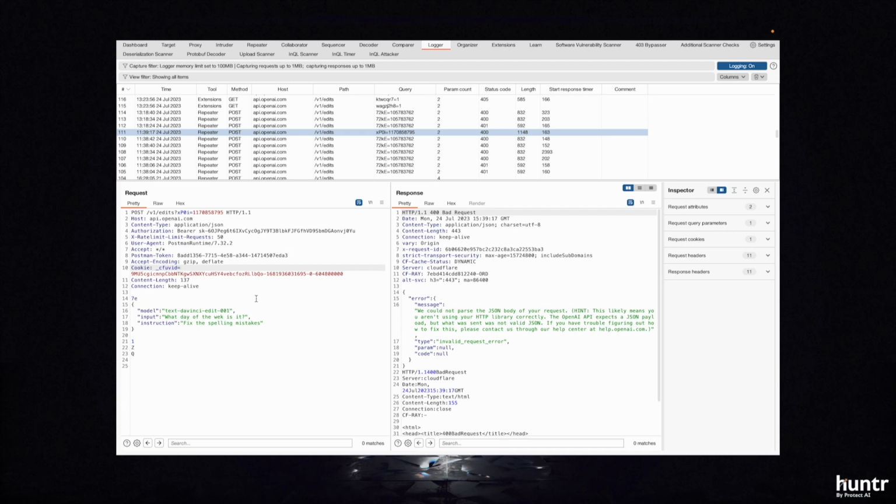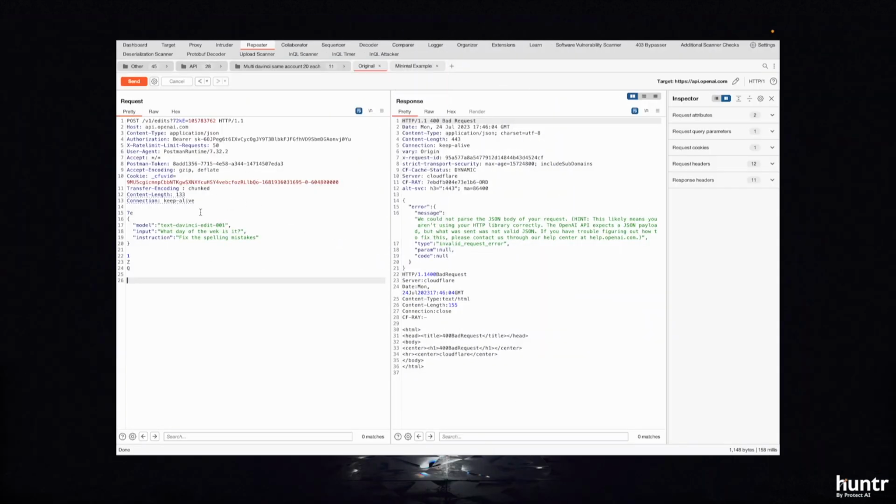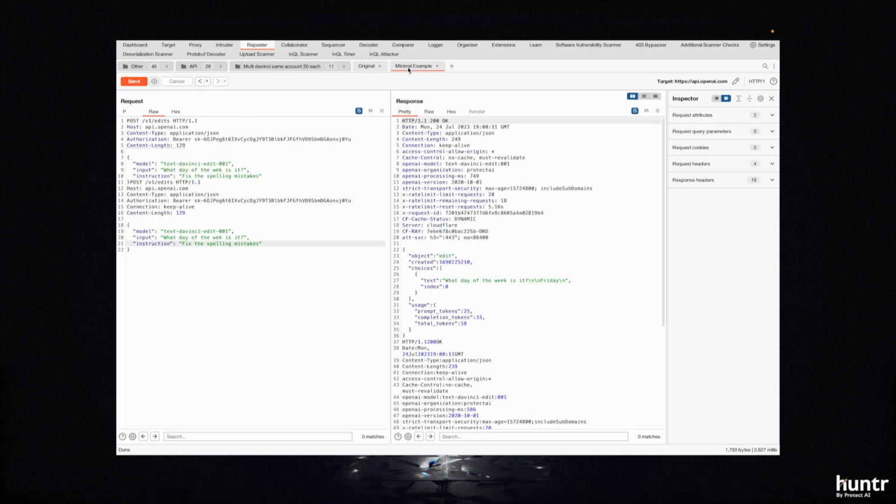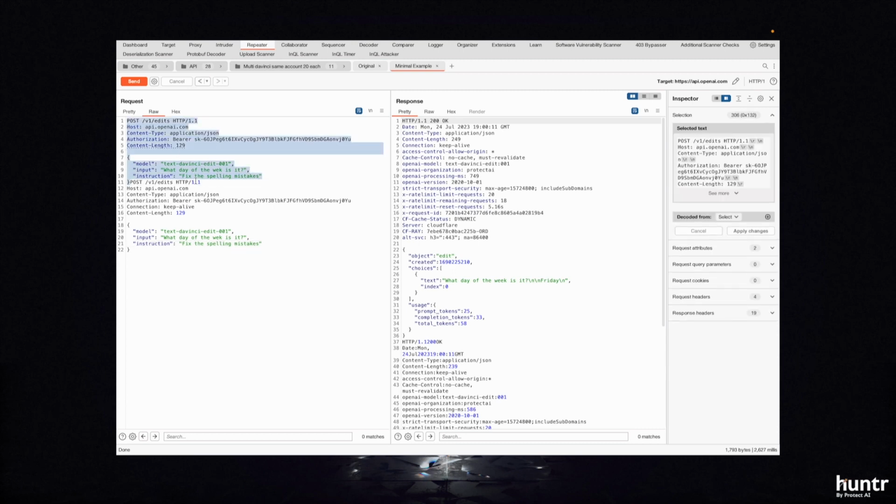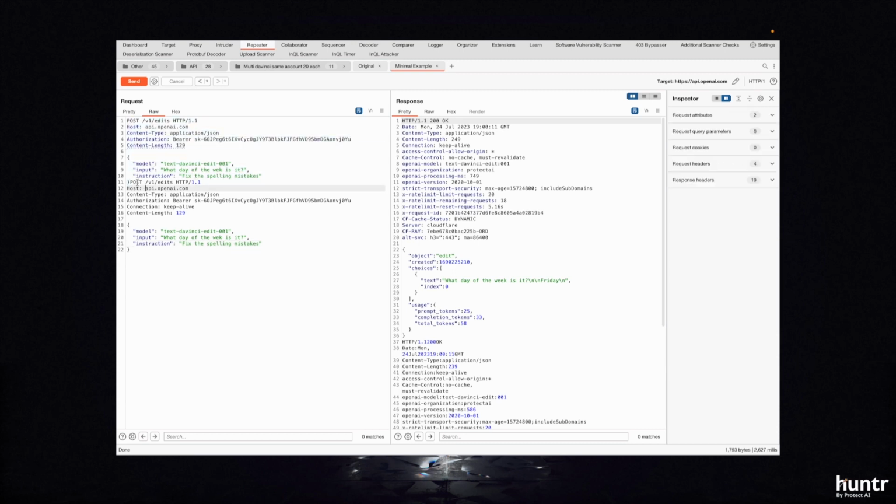Here is the original request that we pulled out of the Logger. Now I'm going to skip over the tedious part of stripping this down to its bare essentials to trigger this double response and just go right to it. So here is the minimum example. We have an accurate request right here with an accurate content length, followed by a second accurate request with an accurate content length. And we're greeted with 2 responses and 1 response, both 200 OK, both valid responses.